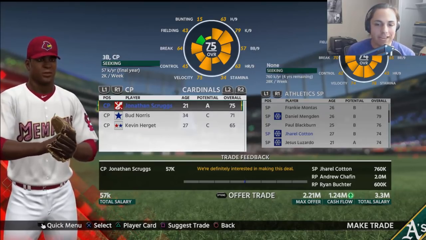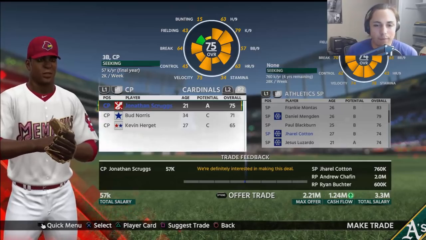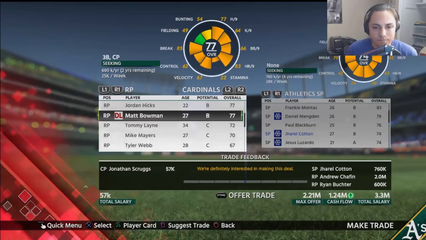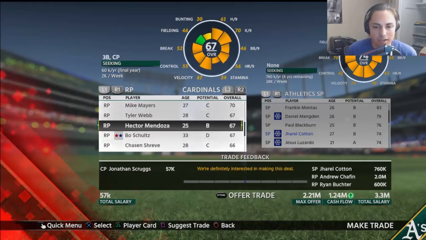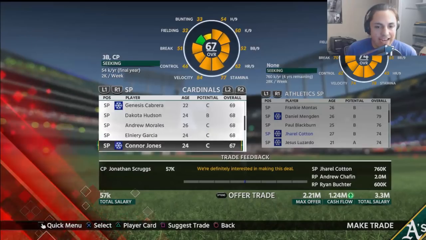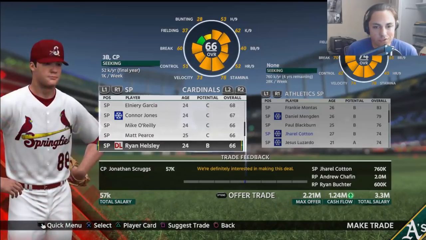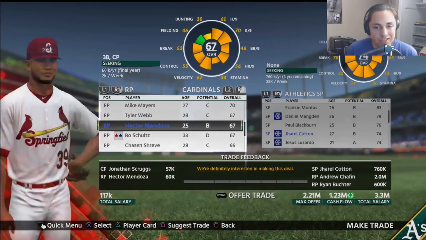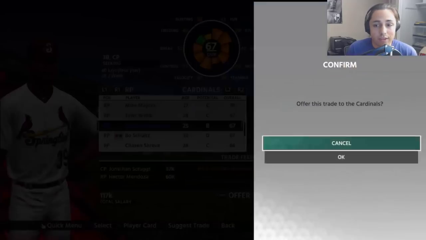We do have a little bit hanging over on the trade feedback meter, and we probably could add someone else. But I'm looking at it, and there aren't many names that I could add that would help us out, or would be good as a trade piece. Maybe we'll throw Mendoza in as the trade. Might as well. So that'll be the trade we make.